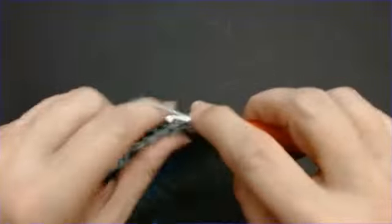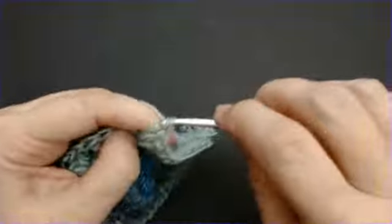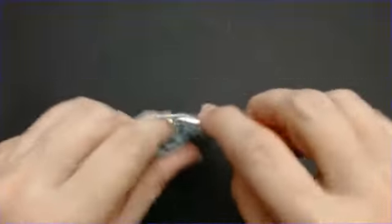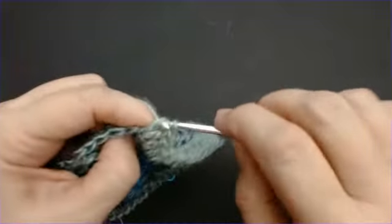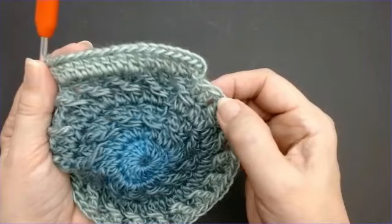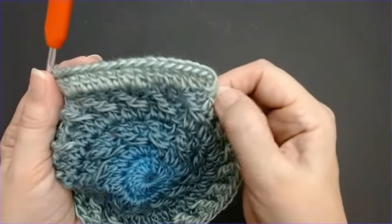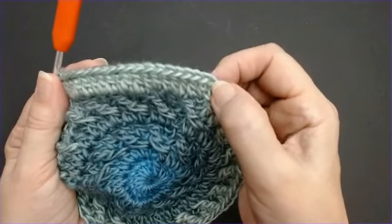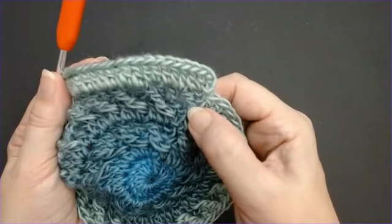So you'll put 2 stitches into the same stitch here. Then 1 and increase. Put 2 into the next stitch, all the way around. And you should get all the way around here and you should have an increase and a single crochet here. You should put 1 in here at the end and you'll join into the chain of 3. And then we'll do the pattern row again.